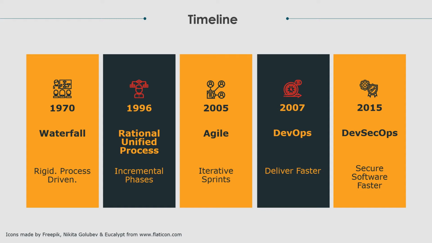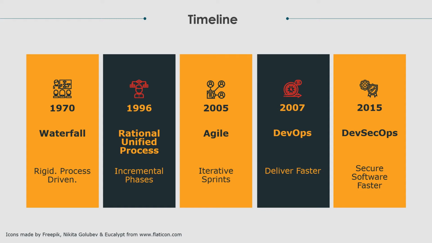Since then, many attempts have been made by software engineers, program managers, and executives around the world to improve upon the software engineering process. Moving through the timeline, the Rational Unified process, established in 1996, attempted to build upon the previous models by bringing an iterative approach to the software development lifecycle. The Rational Unified process was initially successful, but there were still some concerns with the rigid requirements of the methodology.